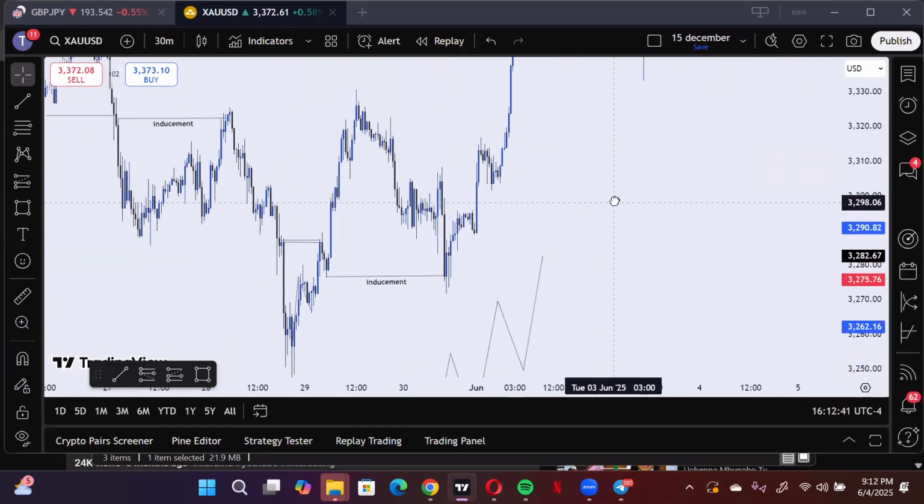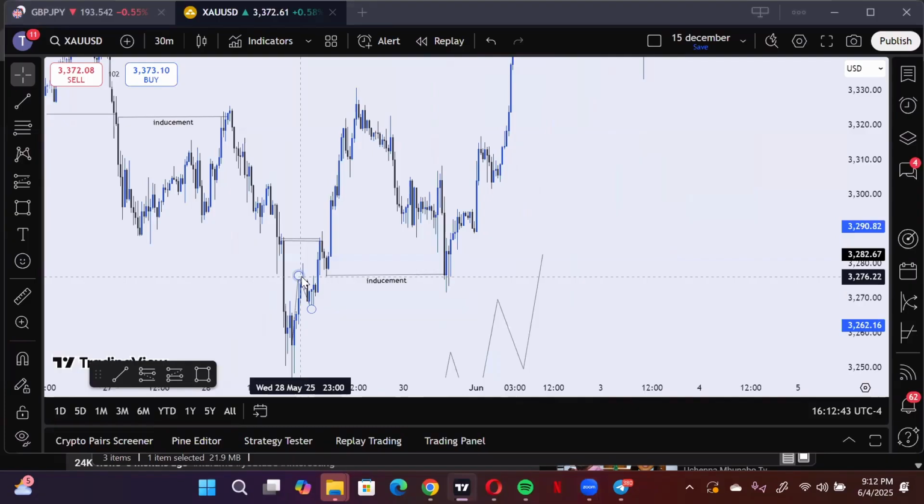So that being said, it's now time that you combine everything. Now, the majority of the trades I take now are not really with an order block, because markets respect breaker blocks more in the pairs that I trade. But I'll give you an example with the one I have here.